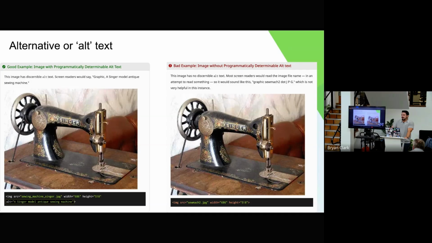Alt text matters because it ensures that everyone, regardless of how they access your content, can understand what's on the page and why it's there. When done right, it removes barriers by giving users of assistive technology the same information presented to your sighted users. There's also an additional benefit, being that if your website's images don't load properly, the alt text should be displayed.